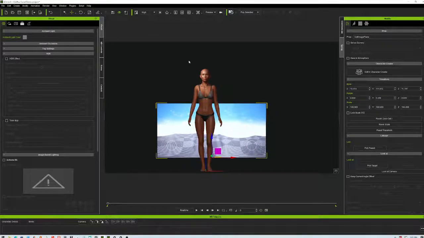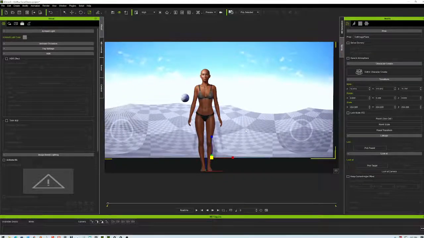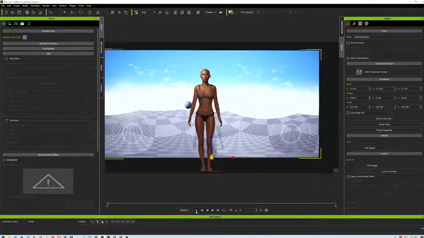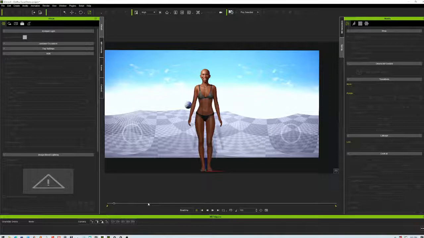All right. Let me see if it plays the video itself. Yeah, the video plays. So it's not a codec thing. It is most definitely the HDRI feature in iClone probably not supporting this.